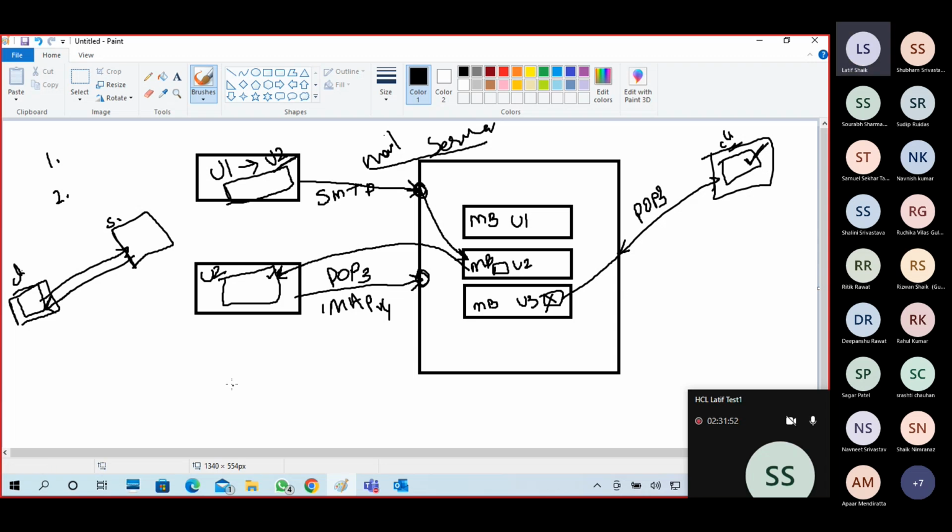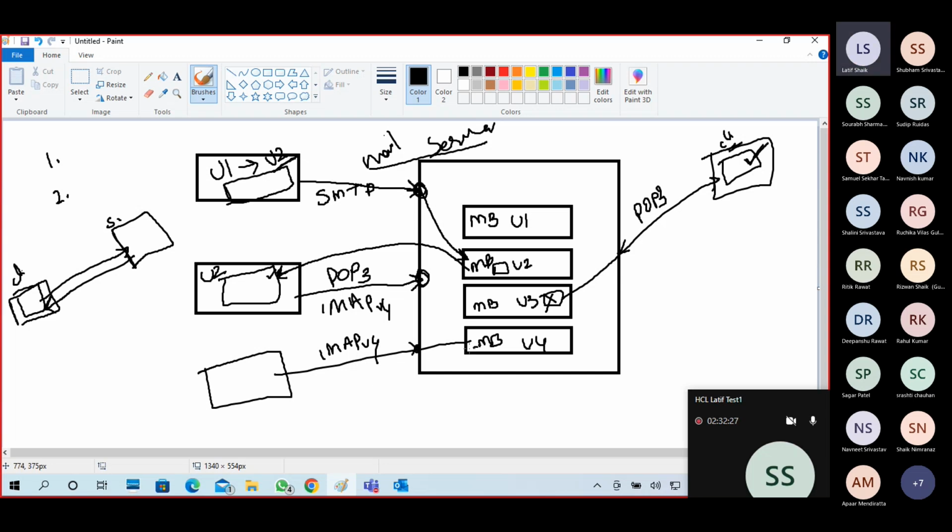Okay. Next one is IMAP. For example, I'm accessing the mails. For example, I will put another mailbox here, like a user 4 mailbox. So I'm accessing the mails, which depends upon my server and client. Of course, first it depends upon the server only. I'm accessing the mails using IMAP version 4.